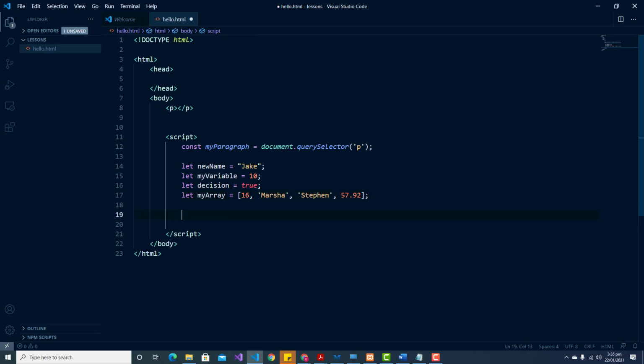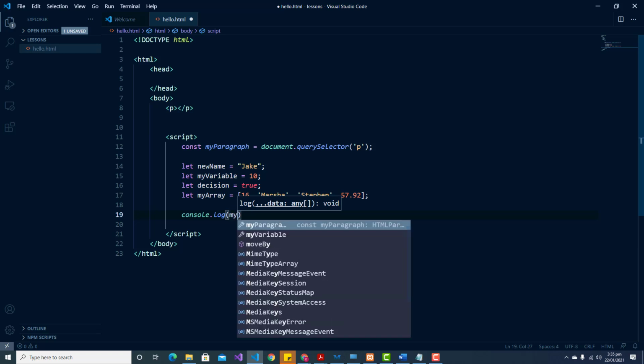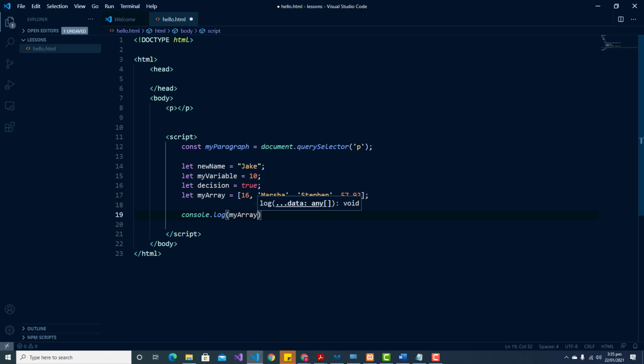And if we wanted to print any value of the array, of course we can do a console log. And we can say my array and print the position we want. So arrays start at position 0, right?